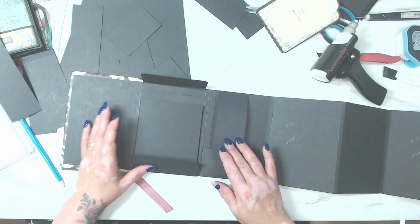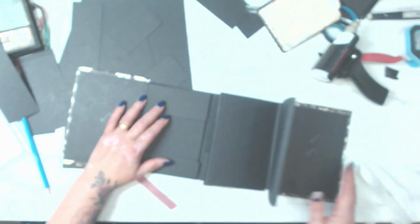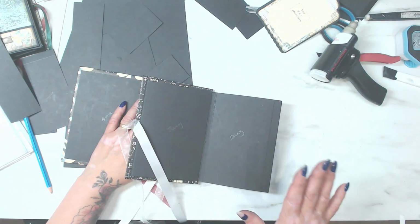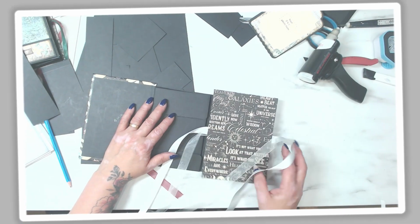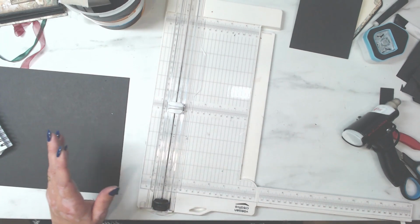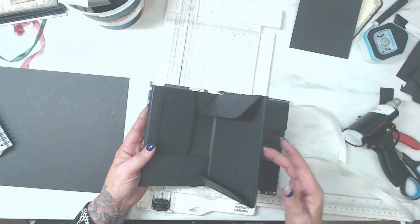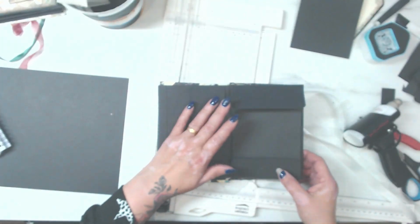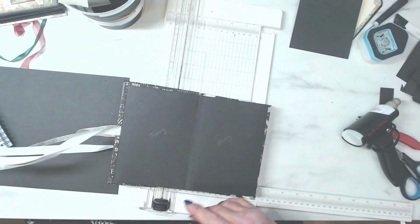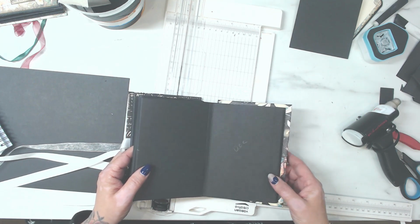So I'm going to go ahead and finish this part, and then when we come back, we can move on to the other side of the accordion and do those ones. Okay, I've finished putting all our pieces into one side of our accordion. So now we need to work on the reverse side. We're now working on July, August, September, October, November and December.